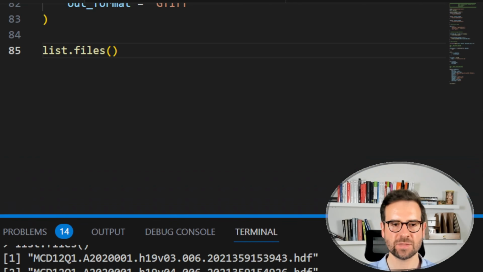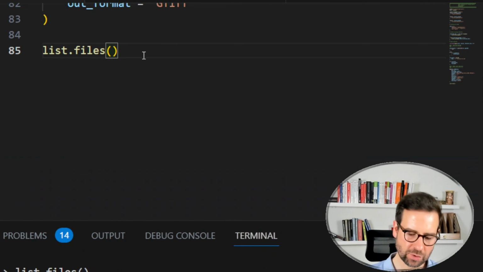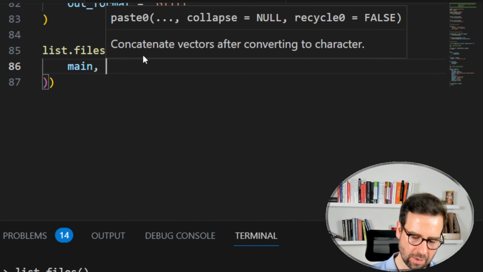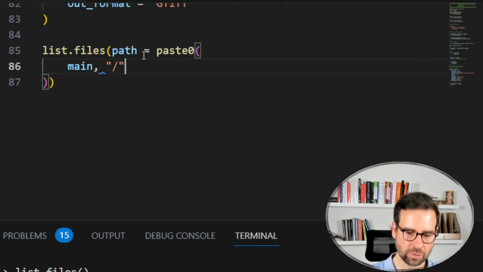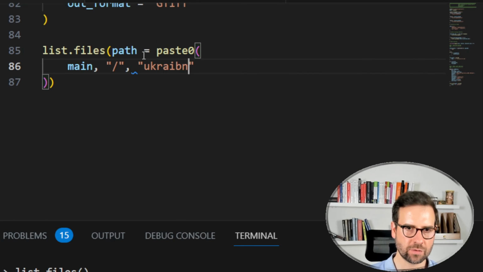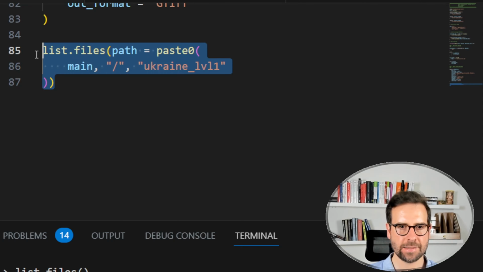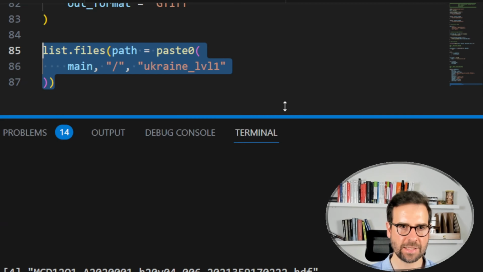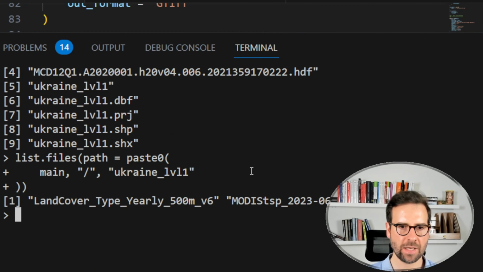So let's inspect this further. Let's set our path to be main plus that newly created folder, which is called Ukraine level 1. All right. And then let's inspect what this is. It says here that we have 2 items.